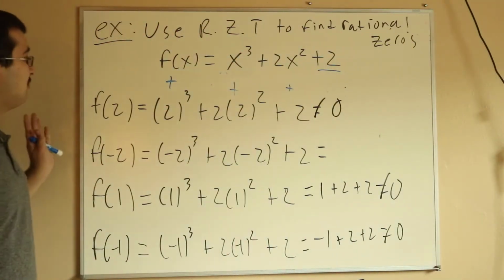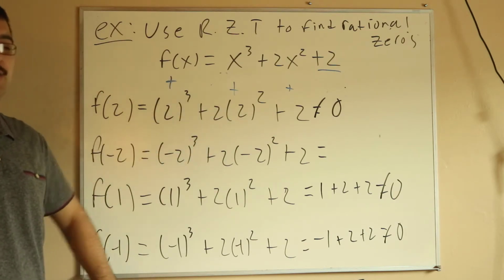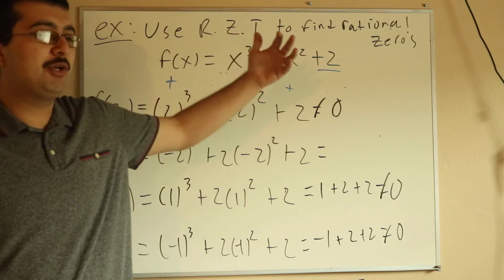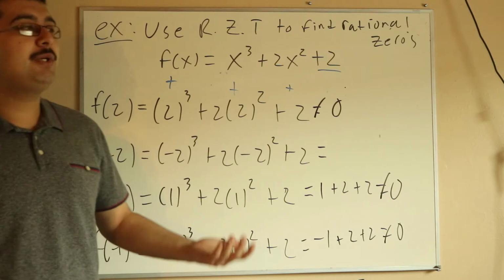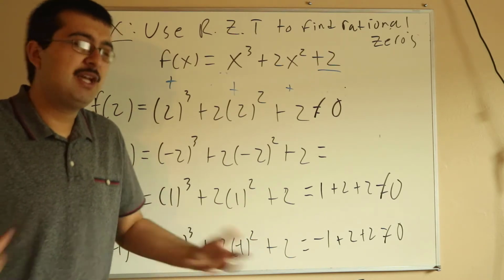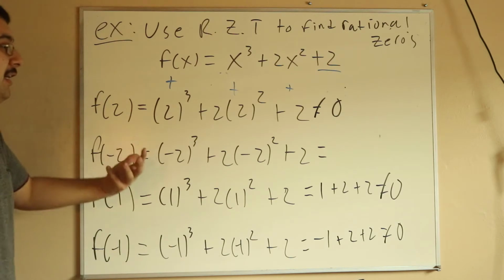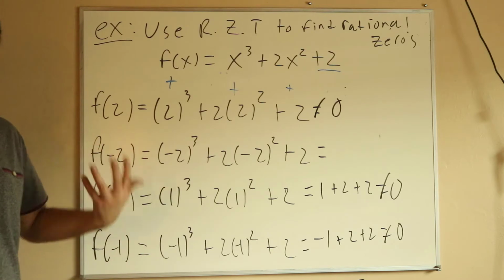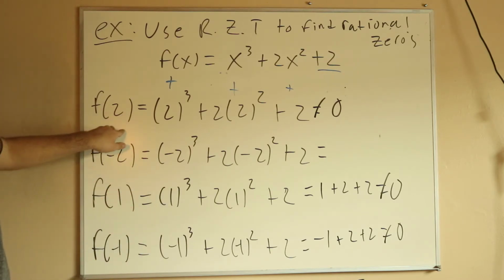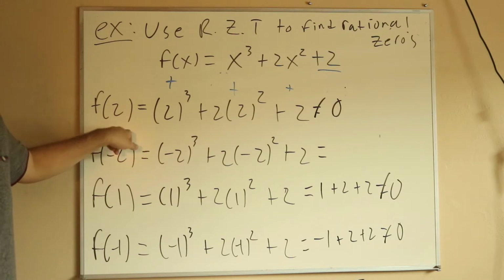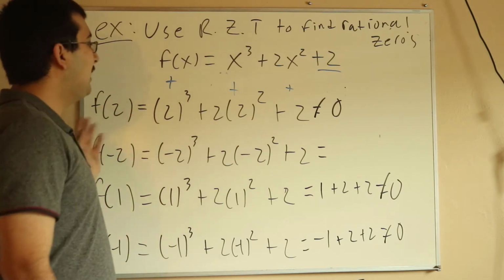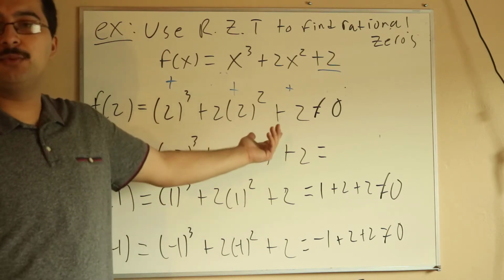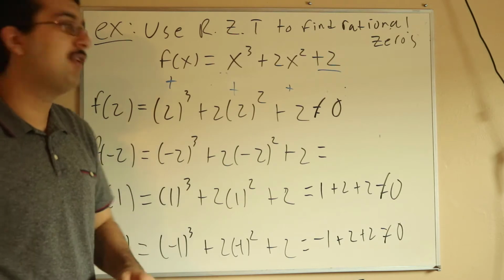And why I wanted to take the time to walk you through that and point that out is because, as we'll eventually see, certain types of problems are going to give you a big list of numbers you have to check. And so whatever way you can save yourself time when checking those numbers is probably for the best. A big, easy way we can save time when doing a rational zero test problem is we can recognize the fact that we don't actually need to calculate the function value. We just need to know if it equals 0 or not. And when I plug in positive 2, I can quickly identify all I'm doing is adding a bunch of positive numbers, so there's no way it's ever going to equal 0. And I can end my check just like that and move on to the next one.